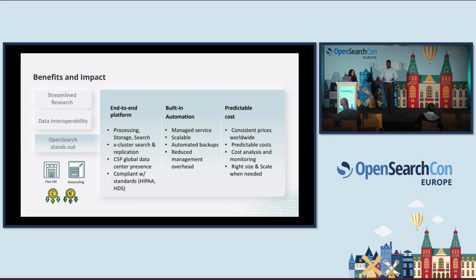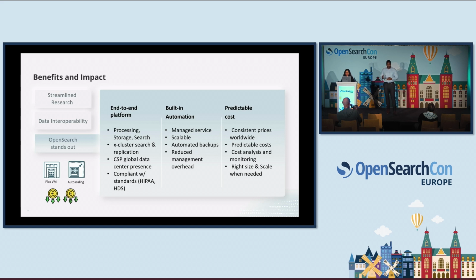So the very fact that the technology is not a problem is a success in its end. And thanks to the community's great work, we have an end-to-end platform. So this is, I would say, just one of the use cases of Opensearch, and there are a lot more. And so we have data processing, storage, the search, the cluster search, and the replication, the global access of the data, and especially if you leverage a cloud provider, then you have access to all of these data centers.